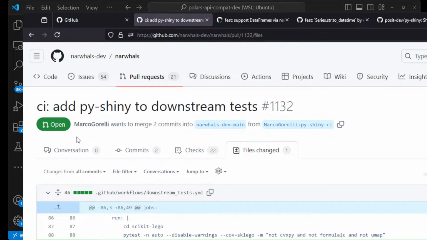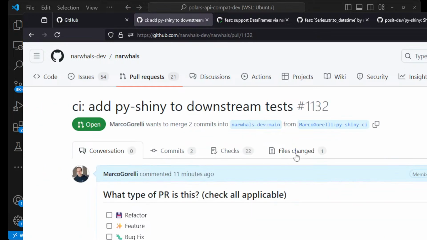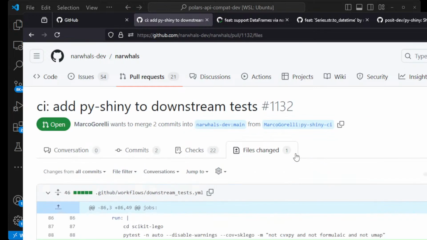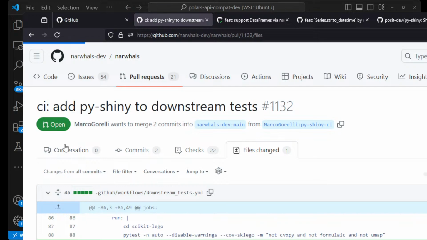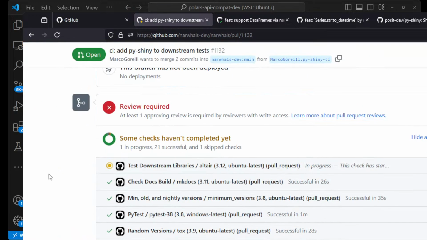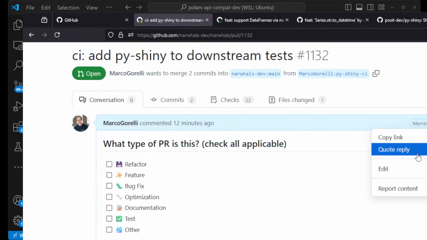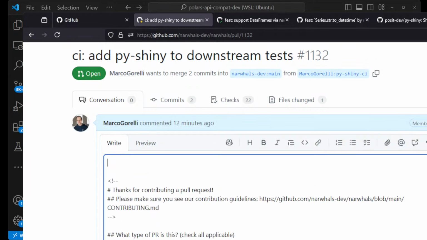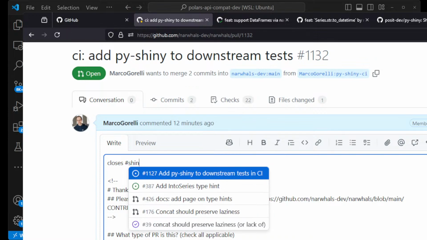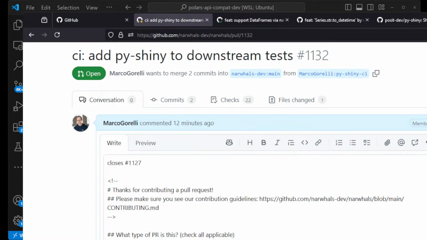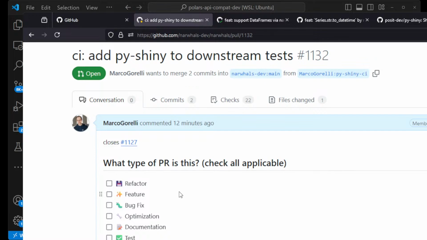Yeah, I think we can merge this. Nice, yeah, this gives us a lot more confidence. Okay, let's also add our closes so that the right issue gets closed. Awesome, yeah, cheers.